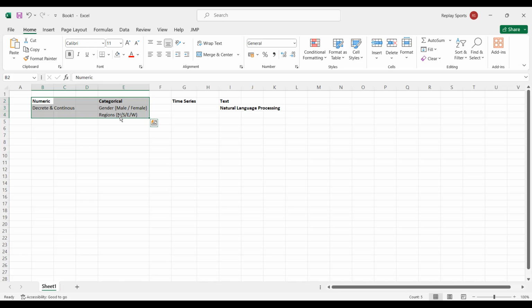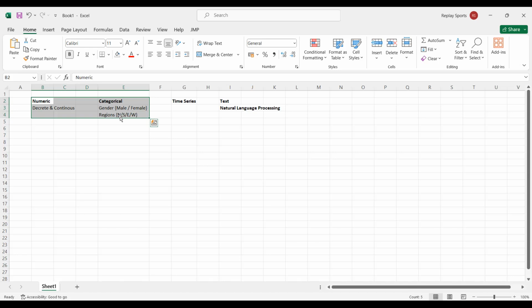Now coming back to our main topic, which is numeric and categorical. Numeric is anything number. Categorical is when the value is from a group. Okay, it could be gender where you have male, female. It could be region where you have 4 values. It could be car company, let's say. So you'll put different car companies.